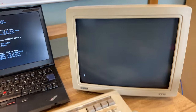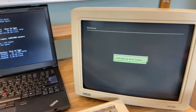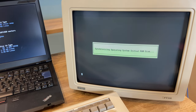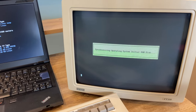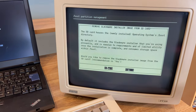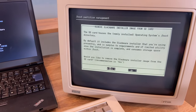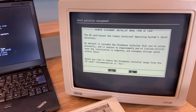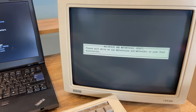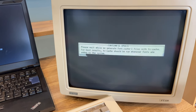Okay, so the installation is just finishing up. The bootloader is being configured. On the Raspberry Pi, it uses U-Boot. It's now synchronizing the operating system initial RAM disk, which is the small environment that brings up the operating system. It's now asking us to remove the Slackware installer from the SD card because it is now superfluous to requirements. So yes, we'll remove it. It will then update the font database.